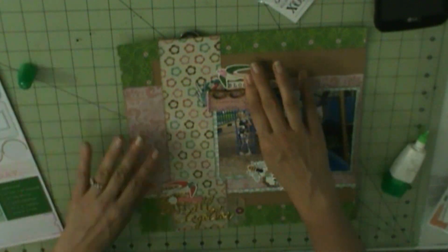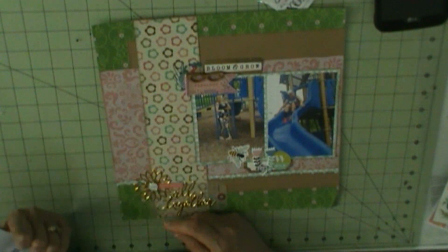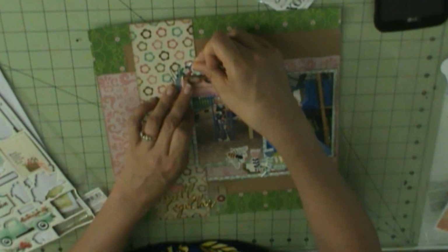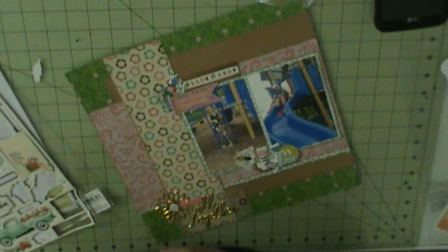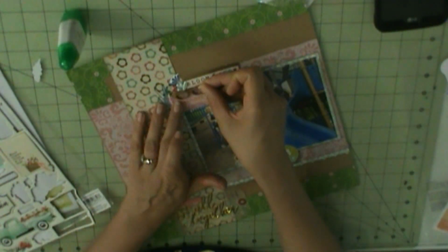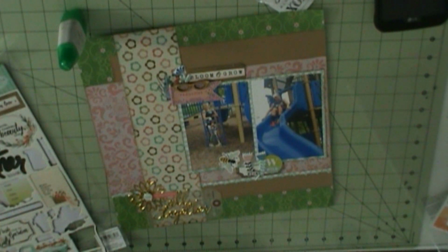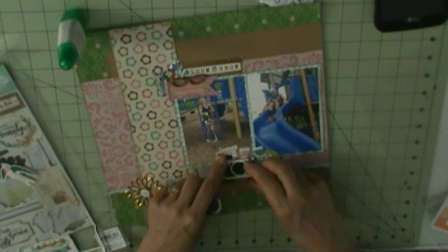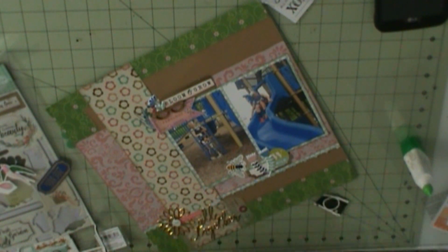So anyway, the circle sticker is going to be Heidi Swap. I have some chipboard stickers, which are the Cartabella Flower Market, which says Bloom and Grow is one of those. But then all the other embellishments on here, like the glasses, the bee, and a few of the others are all from past Hip Kit Clubs that I don't have the manufacturers for anymore. So here's where you see me with the Cartabella Flower Market. Some more.